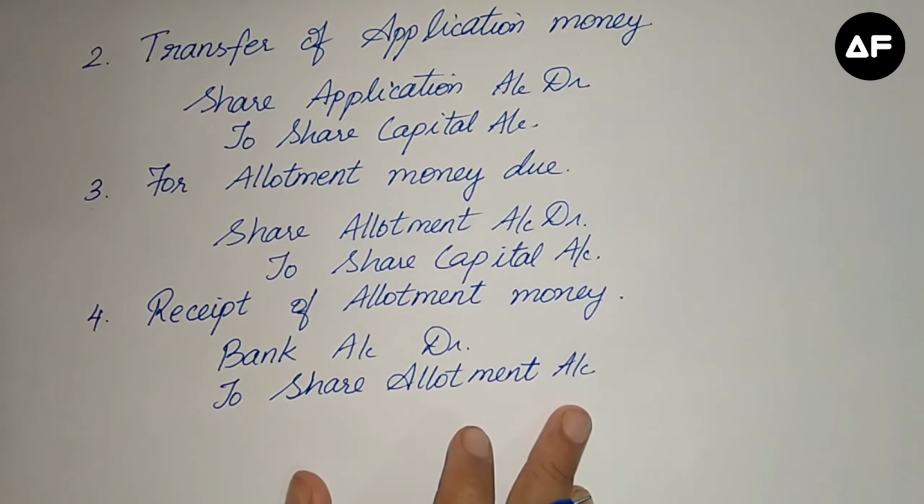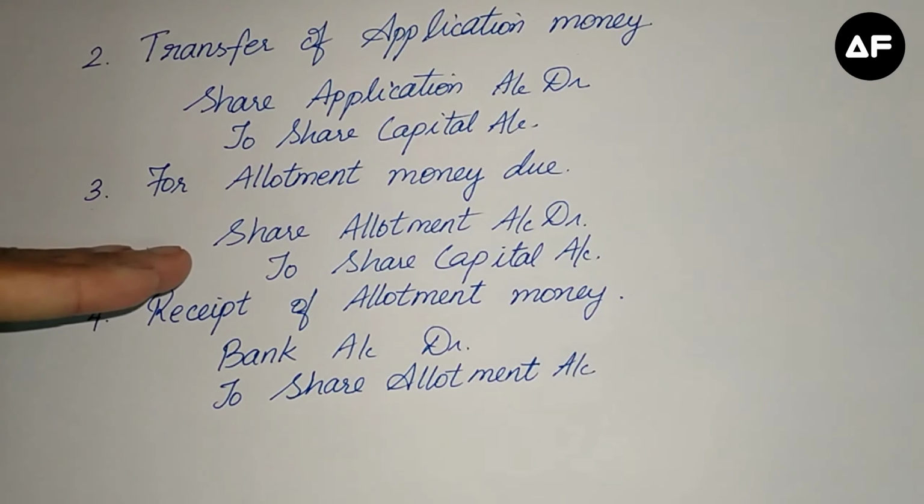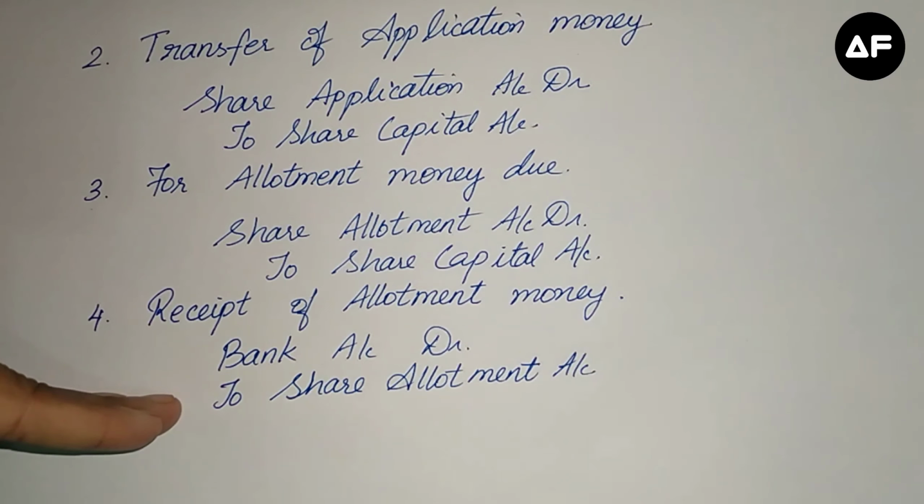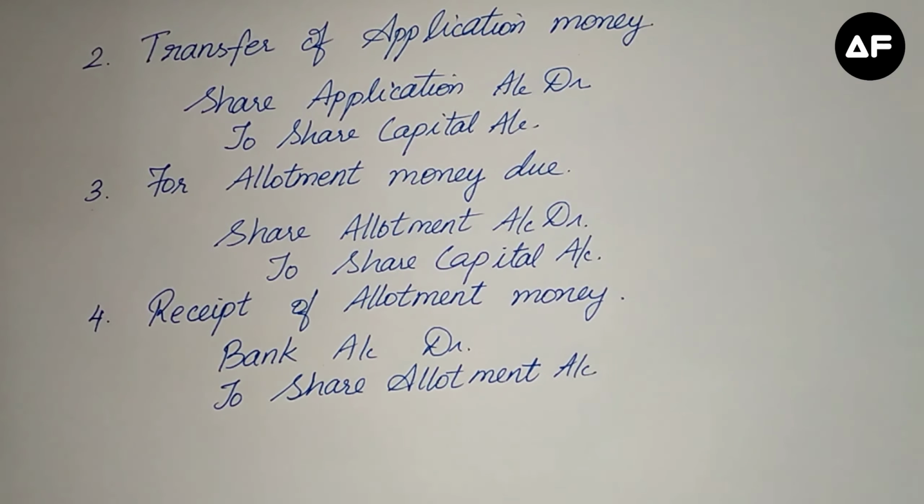Here the process may split. Certain of them will pay in lump sum while submitting the application itself. Certain of them will pay in installments. So when it is going to be installments, there are 2 more steps for you to finish with the installments. If you're going to pay in lump sum, you can pay either with the application, or you can complete your investment in share allotment. So here I'm going to consider that they're going to pay in the next installments. So let's go to the next step.